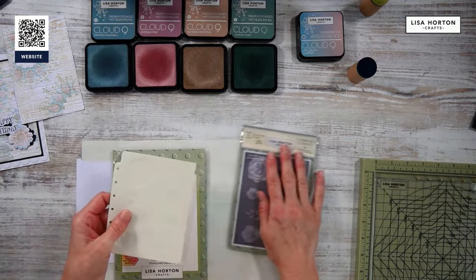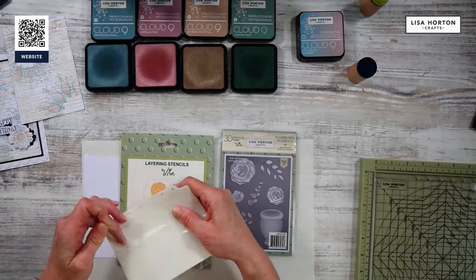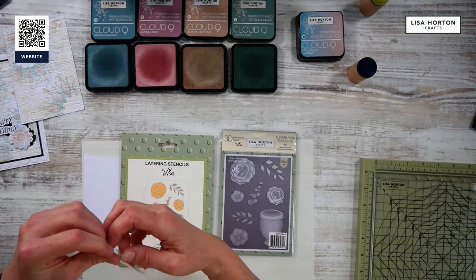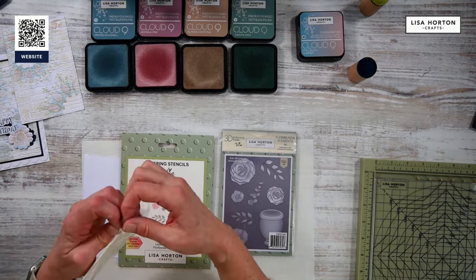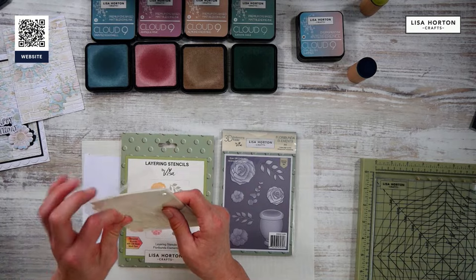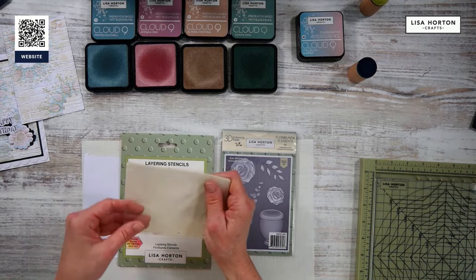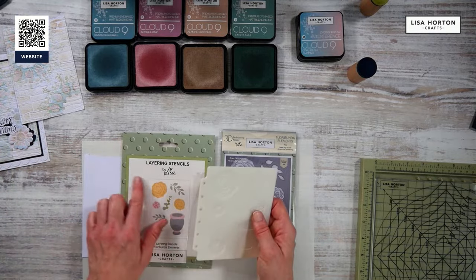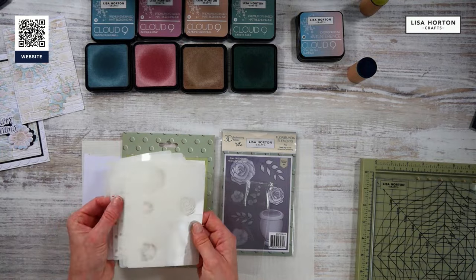Okay, and it's there, a lovely little A6 set. So cute little dinky stencils, as I call them. The only reason I say that is they seem a lot smaller, because we're so used to using 6x6 stencils and 5x7 stencils from Lisa. So when these little A6 ones come along, I think they look really cute. So we can stencil all of the elements all in one go. So this is a set of 6 stencils.